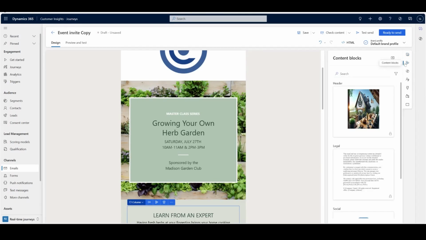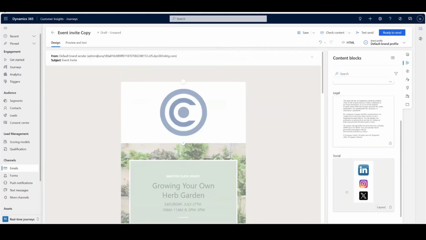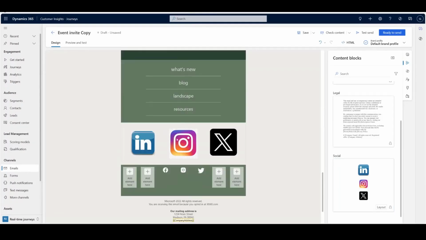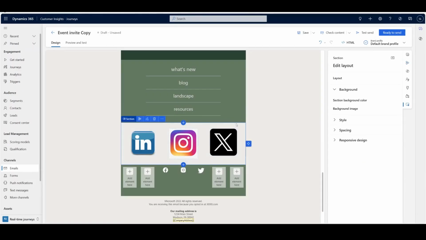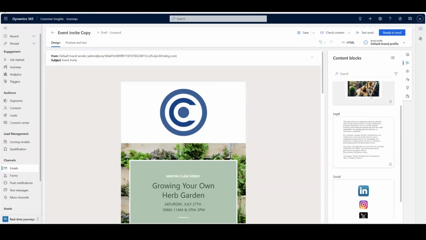In here is content blocks. So if you don't want to be building things over and over again, you can either use templates or you can use content blocks. So in here, I've set up my social media tools. Well, they're already in there. You'll see I can put it in there. Not particularly well designed, but we can use that and they can all have the links in the background and everything like that configured so that you just don't have to do that repeatedly.